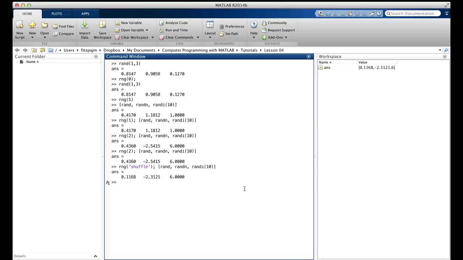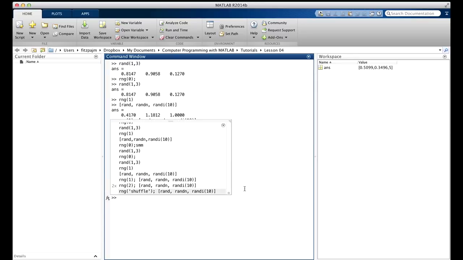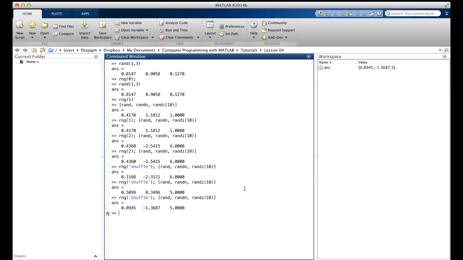Let's repeat that, see if we get the same thing. No, and let's repeat it again. We're getting different numbers in the sequence even though we're inputting the same argument to rng every time. Well, how does that work? Well, it uses that trick I mentioned to start the pseudo-random sequence number stream at a random point. It does that by getting the current reading of the system clock to generate a truly random number. Since that clock has microsecond resolution, this is all but guaranteeing a random sequence that'll never be repeated.